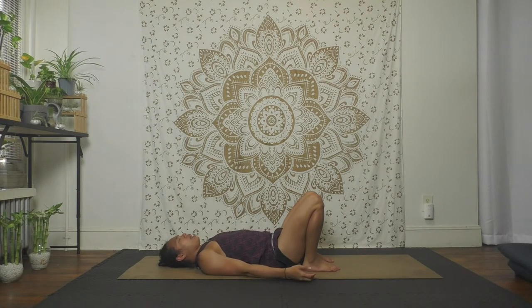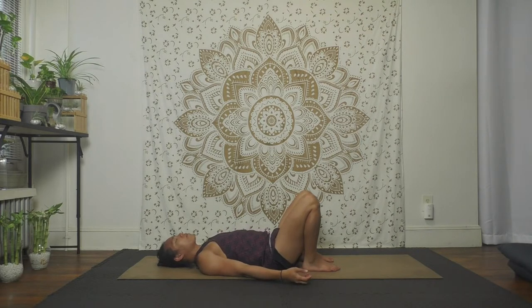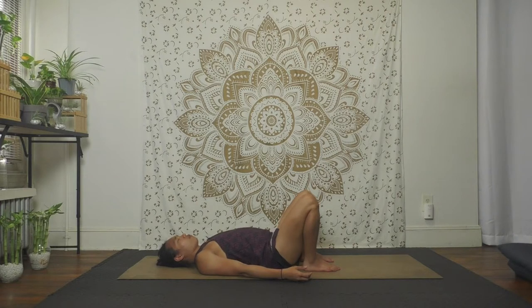As you inhale, let's overarch your back. Keep your butt down, tilt the tailbone down, and try to lift your back off the ground. Exhale, press your back flat to the floor, tilt your tailbone up, make sure your butt still stays down. Again, inhale, overarch the back, there's space between your back and the floor. Exhale, press the back flat to the ground and pull the belly in.